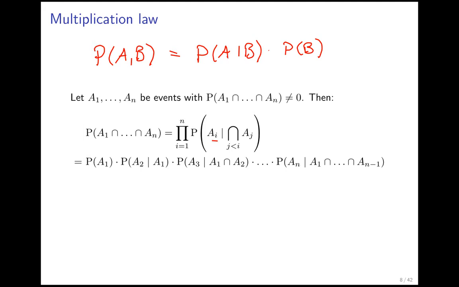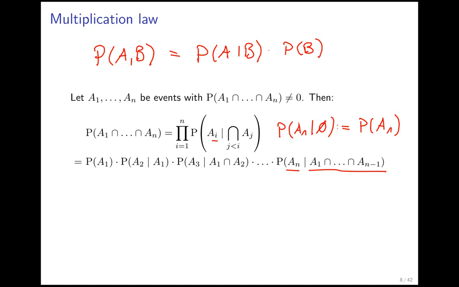And you might see that in the case of i equal to 1, you end up with A1 conditioned on the empty set, because there's no smaller index than 1. And there's a convention which says that this is just the probability of A1. Okay, so maybe this formula is a bit hard to understand. We can just write it down completely, and then it gets a bit easier to read or remember. So again, we have An here, for example, and it's conditioned on the intersection of all the previous ones.